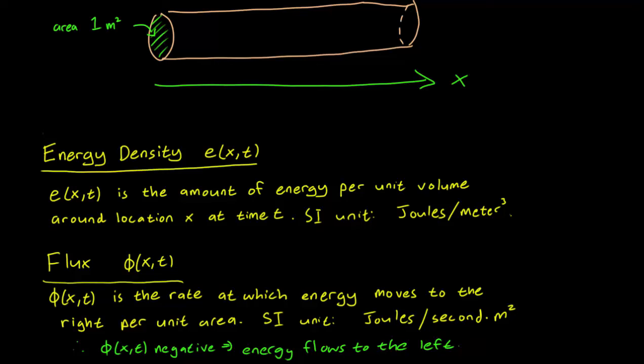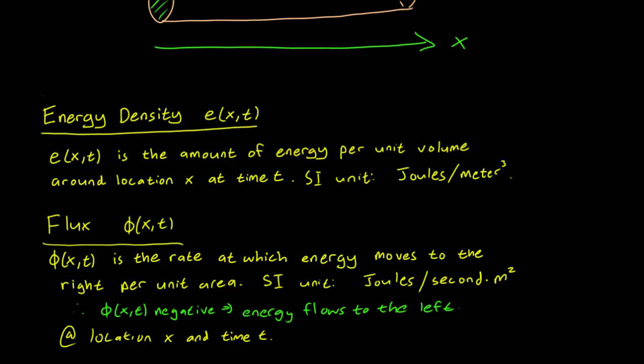Now, something that students might get a bit confused about is that phi is a rate. Even though we are not writing phi as a derivative, it is a rate. It tells you how much energy is flowing per second. One other thing to remember is that flux depends on x and t, so it's a local property, not a global property. So the heat is never flowing across the rod at the same rate at every position at every time. So the rate of heat flow changes at the location at the time, and that's why phi depends on x and on t.